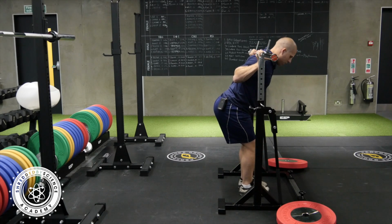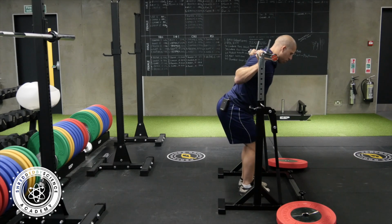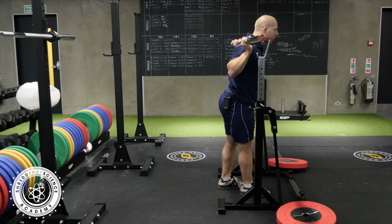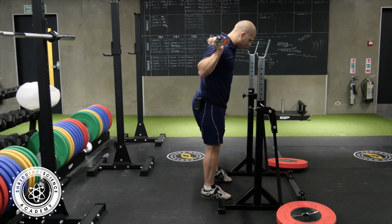Bar's in the shelf. Now I take a big breath, push my hips through to pop the bar off the rack. Stand straight up, let the bar settle, don't walk back yet. From there, take your first step, which is straight back, the goal being to remove you from the rack. Take your second step and set that foot. Take your third step and set that foot.